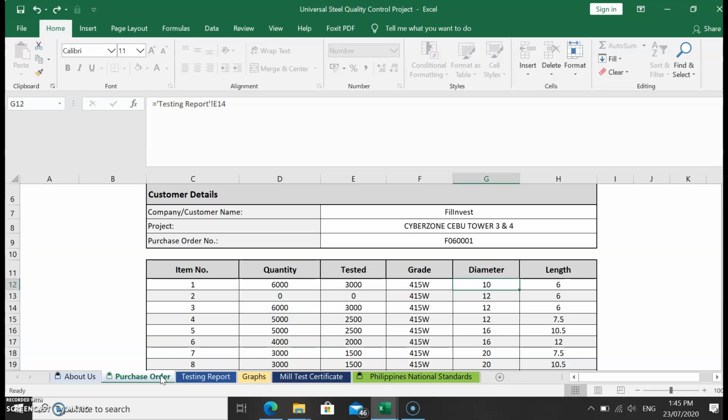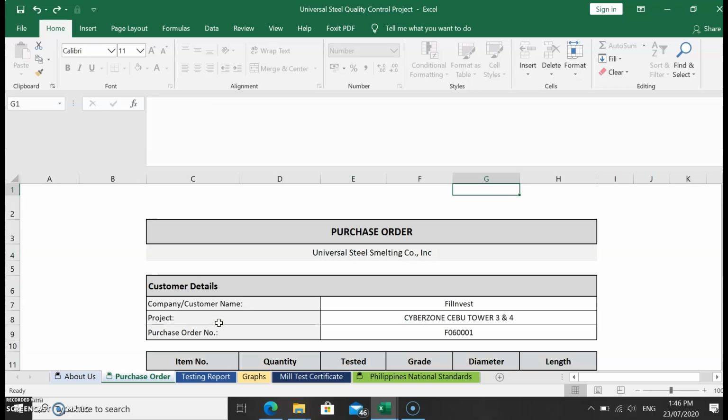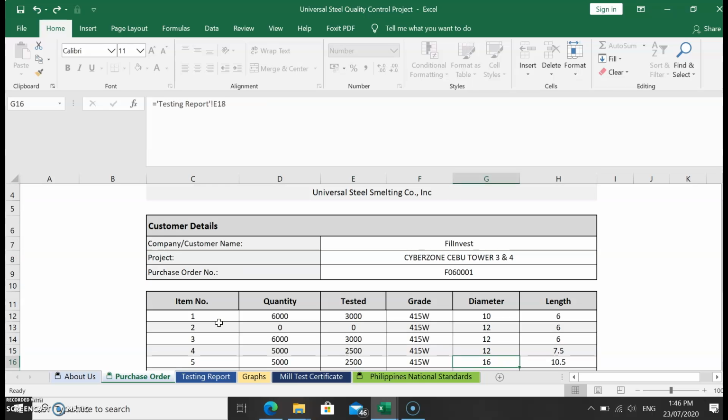The purpose of this project is to eliminate, if not at least minimize, these errors, and to make it easy to accomplish and a user-friendly system that anyone could do.